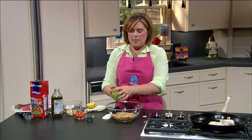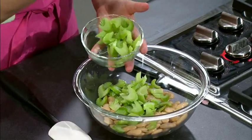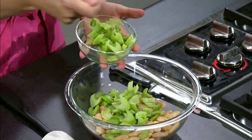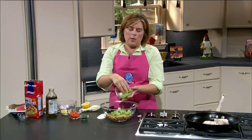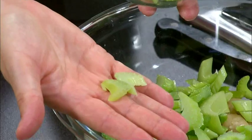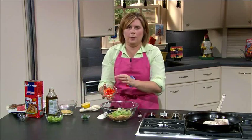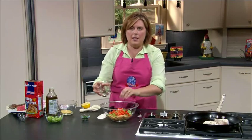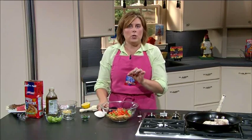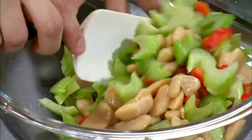Then we're going to use some celery that is cut on the bias or cut on the diagonal. So you're going to take your knife and just cut slanted, so it gives it a nice look. It's something a little bit different, a little nice eye appeal. So then I thought it needed a little bit of red color to it, so I'm adding some red bell pepper, or you can use some roasted red bell peppers that you buy in a jar, which would be yummy too. So we're just going to toss that together.